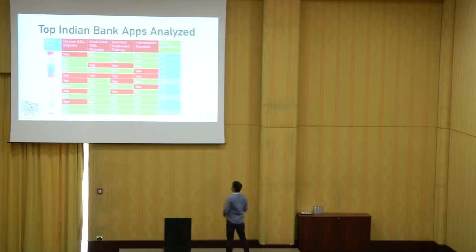So the most common vulnerability, the most common issue that we found, was native layer SSL bypass. And then you have WebView level SSL bypass and remote level. Whatever is in red is bad, and whatever is in green is good. And this is actually a good thing to do, root detection. A couple of them were having root detection. Most of them didn't have it.